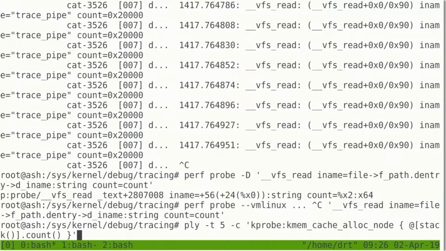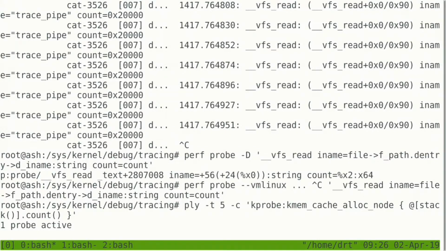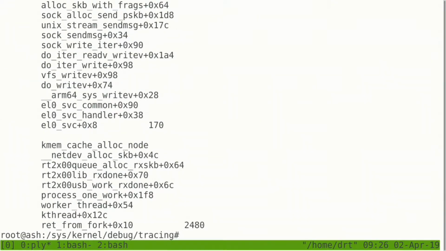So I have an anonymous dictionary that is indexed by the stack trace of the node, and I'm counting every time I run. I can run that, and 5 seconds later, it will tell me which call sites are most active in calling kmem cache alloc. If you're really paying attention, you'll notice that this is semantically pretty much the same information as we got from histograms earlier in the demonstration. Technically histograms are more efficient because you don't have to keep triggering the VM, but I prefer this one because it fits my brain better, and I see what's happening more clearly.